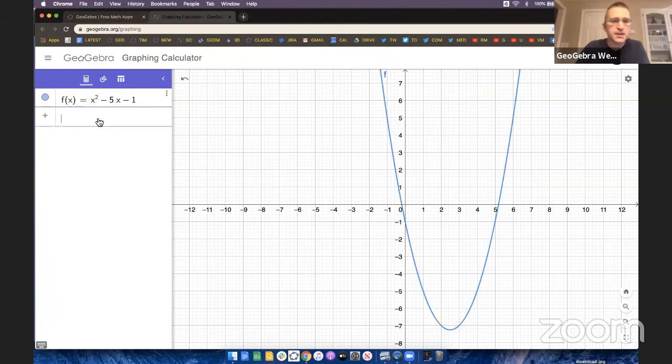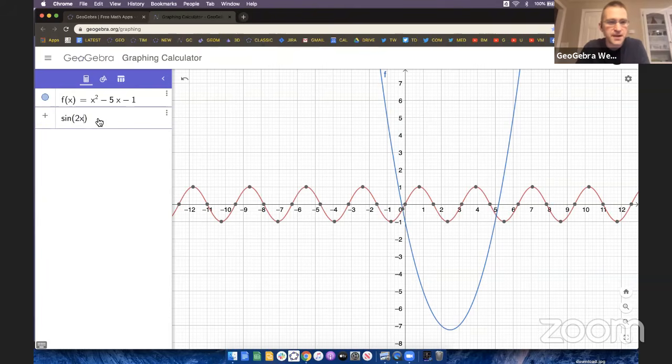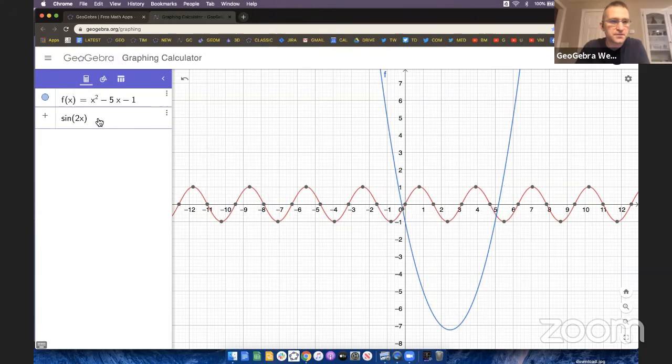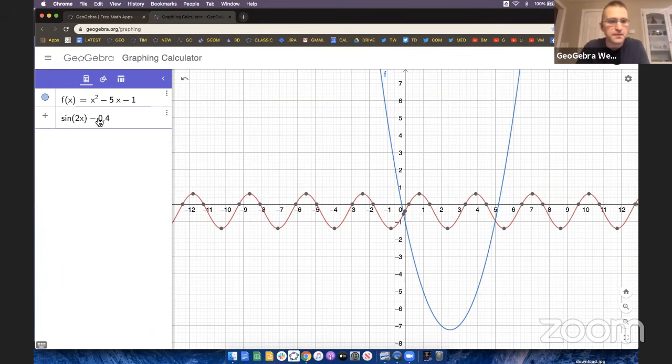Okay. Now let's think of a function that has infinitely many extrema. I would ask it on the YouTube thing, but there's a 10-second delay. But let's say a sinusoidal curve, sine of 2x minus, I don't know, 0.4 or whatever. So there you go. How long would it take you to get these values on a handheld? Yeah, you don't have to answer that. It'll take forever, right? But here, it's quick, it's easy to use, painless.